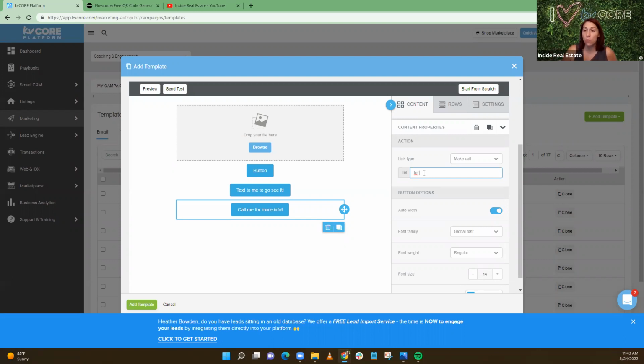So if you put your smart number in here and they call you and they're already in your system, it's going to route directly to you. So theoretically, if you're sending this out to people that are already in your system, then it's going to route to you anyway. There could be instances where they're calling from a different phone number that you have in your system, in which case it would round robin to everybody. So it's a little bit of a risk if you don't have your own smart number, because it could go to someone else. So you could put your cell phone number in here, and then they would call you directly on your cell phone. I just wanted to make sure you guys knew about these.